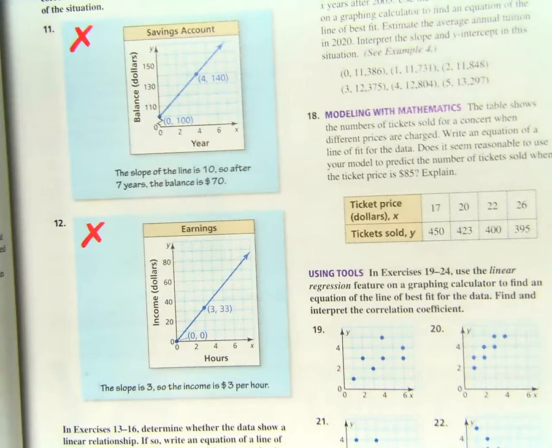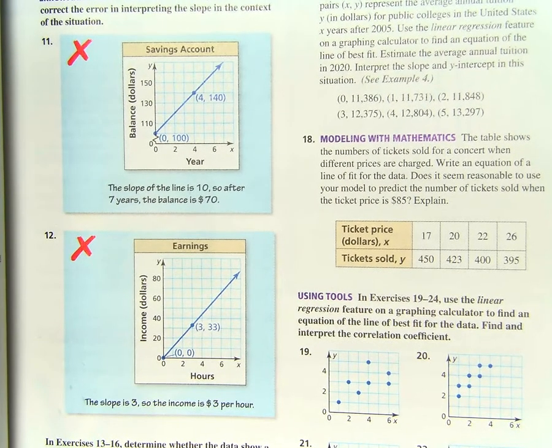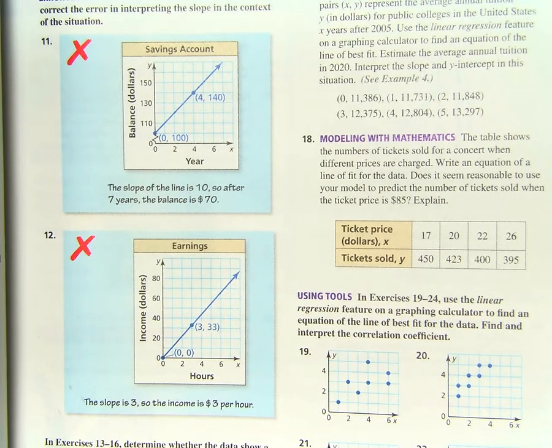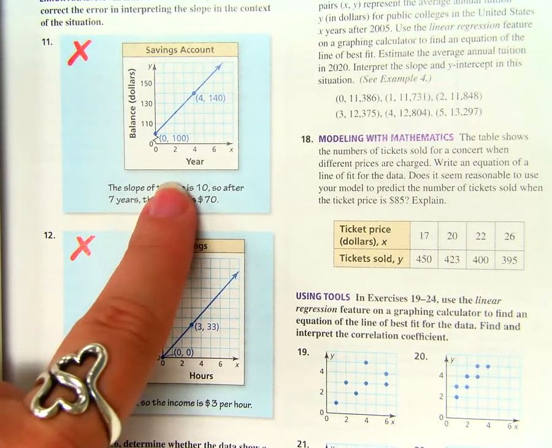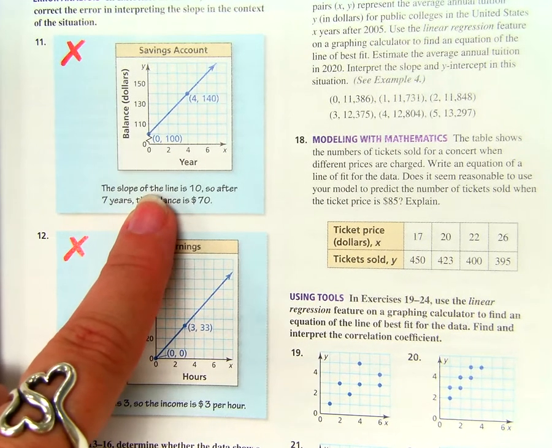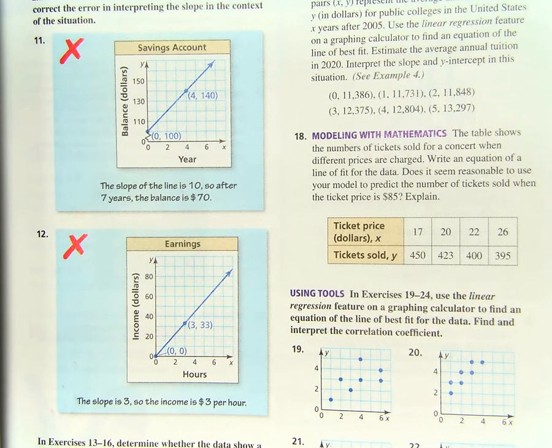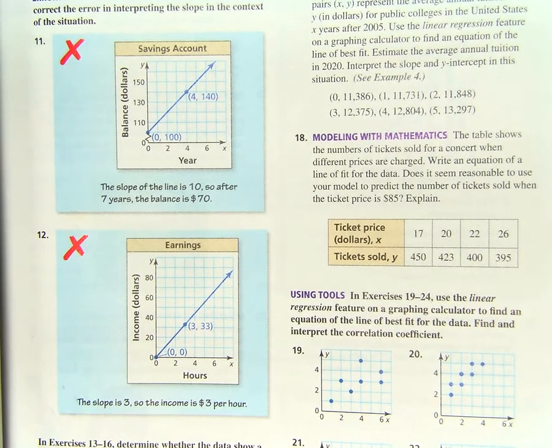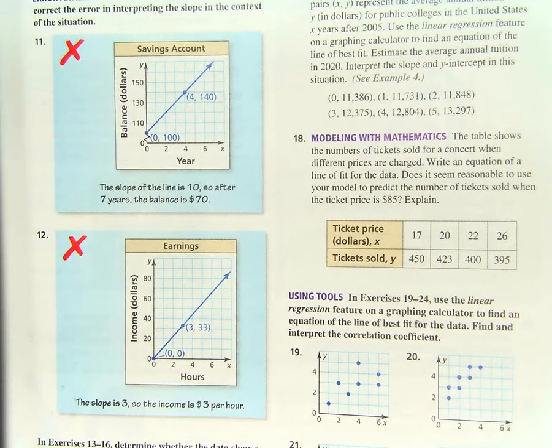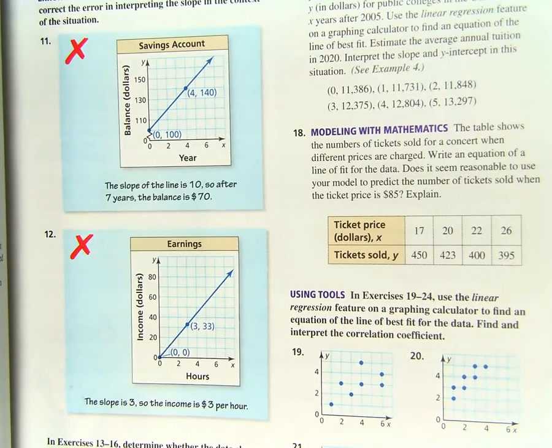Okay? 11 and 12, I've already heard from several of you that you do not like these. I care about you very much, but I don't care that you don't like these. Okay? Because here's the deal. If you can look at somebody else's work and figure out where they're wrong, it means you know it. You at least have some clue about what's going on if you can figure out what's wrong. Alright? So, I'm not trying to be rude, but you need to get used to these because they're all throughout the book. They're good for you. You may not like them, but they're good for you, like broccoli. Right? Spinach. Things like that.